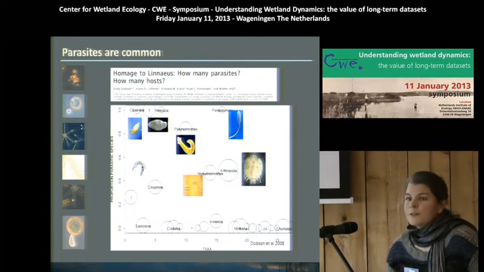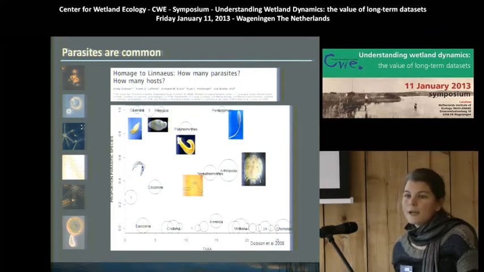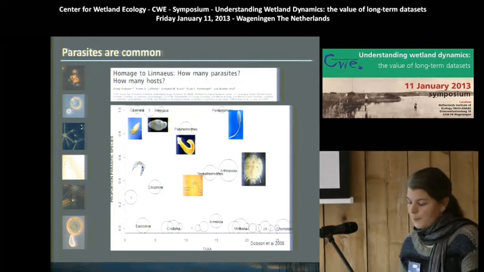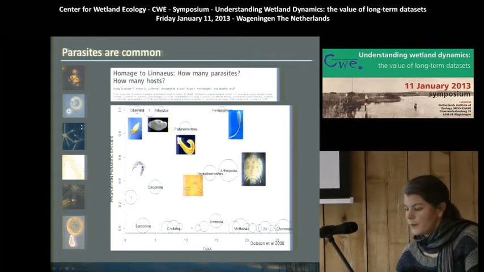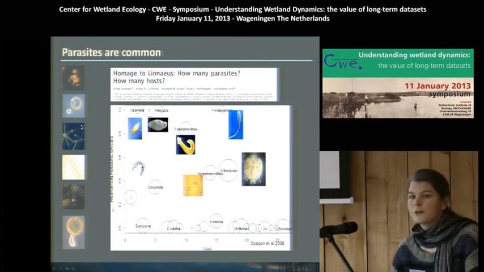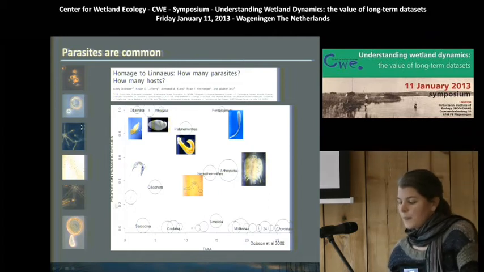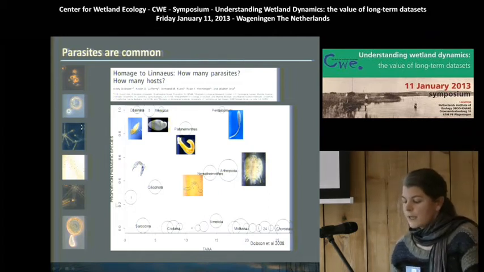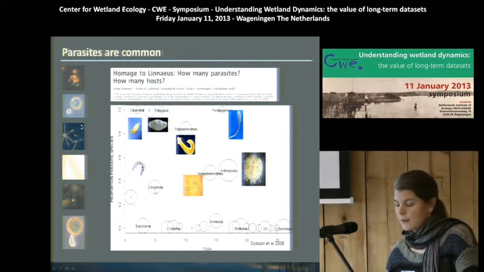So if you look for parasites in the literature, also in the aquatic literature, they are actually very common. Here you have a graph where you see different taxa, like here the arthropoda or platyhelminths. And on the y-axis you see the proportion of species that have a parasitic lifestyle in these taxa. And as an aggregate over all this data, about 40% of the species in each taxa have a parasitic lifestyle. So they're very common.